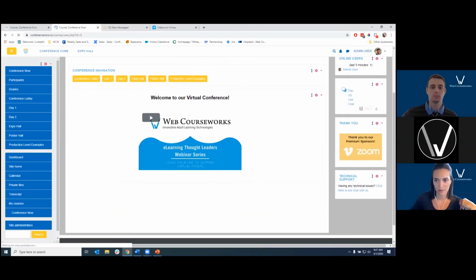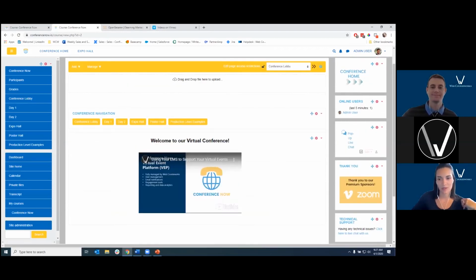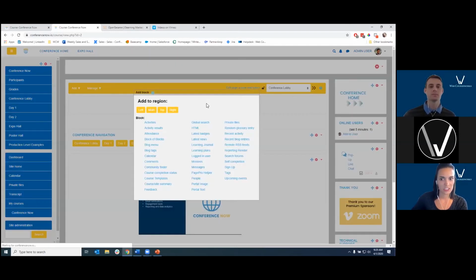Okay, what else is on here? I really like this block. This is the online users block. So in order to add these blocks and activities to this page, again, you would go to add block or add activity. So let's just look at that block list, and I'll show you the ones that I've been using. When you add a block, you can select up here where you want it to go, which makes it a little bit quicker instead of dragging it after the fact.